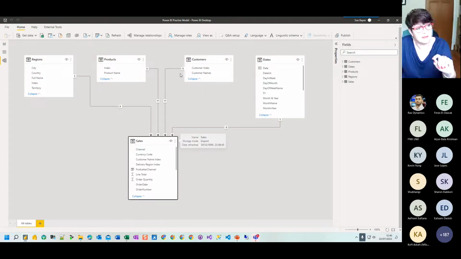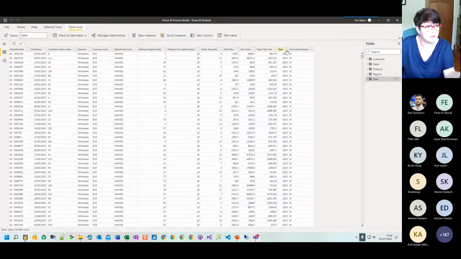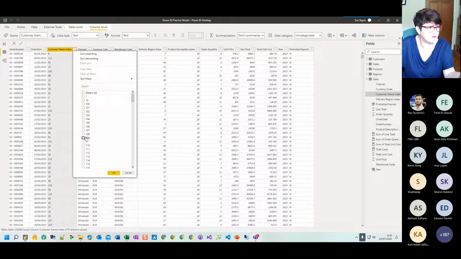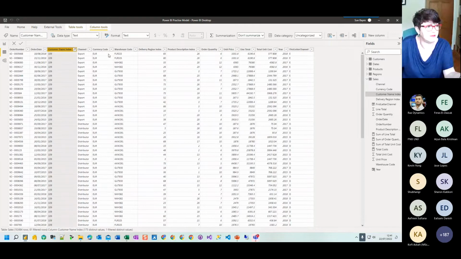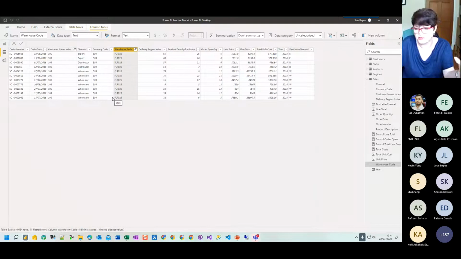So all of the data in the dimension tables is acting as a filter on your fact table. And if you want to check some of your measures and see if things are working, you can go to your sales. If we wanted to filter by, I don't know, customer name index, you can sort here and we could just say 109. And then we could say warehouse code. This is all your slicers or attributes are doing in our columns. So we would have our warehouse code and our customer name index. And this is what your dimension tables are doing. They're filtering your fact table. And the way they do that is by having your primary key and your foreign key set up.